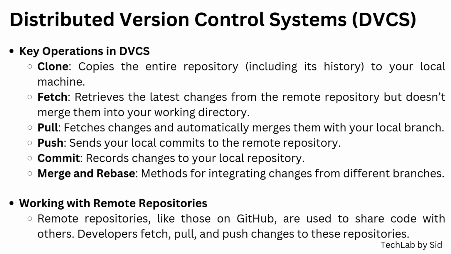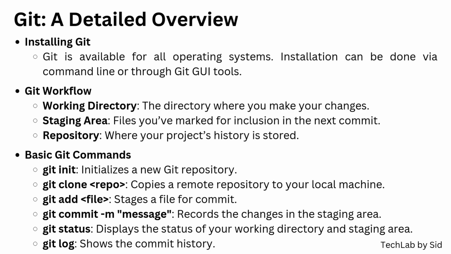Working with remote repositories. Remote repositories, such as those hosted on GitHub, facilitate sharing code among developers. Developers use fetch, pull, and push operations to synchronize their local repositories with the remote ones. Git. Installing Git. Git is compatible with all major operating systems and can be installed either via the command line or by using Git GUI Tools for a more user-friendly experience.